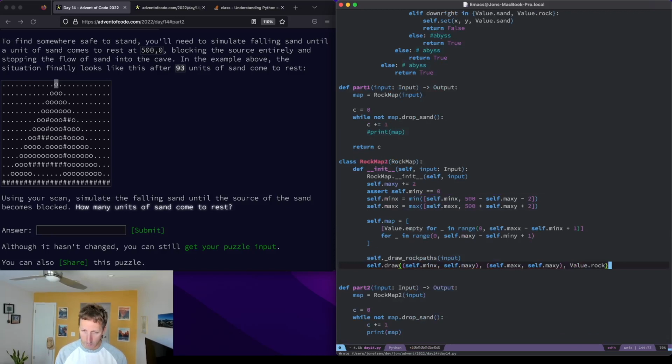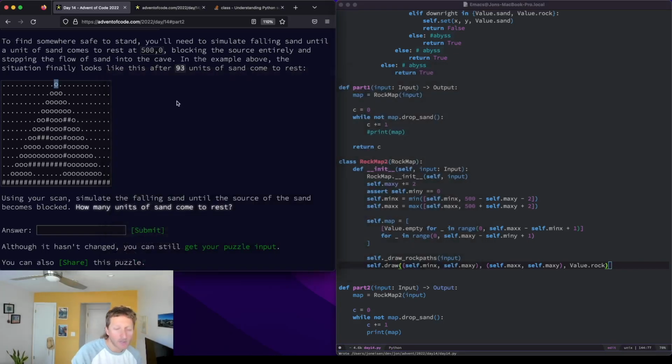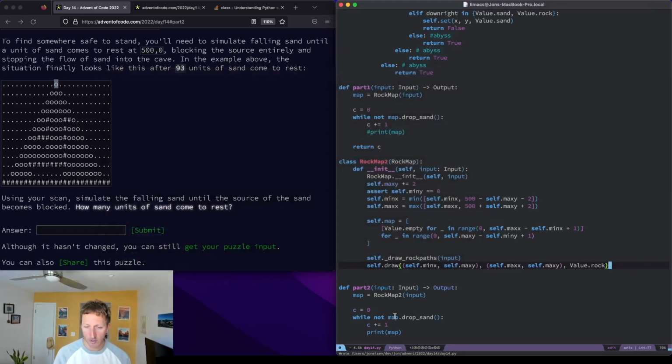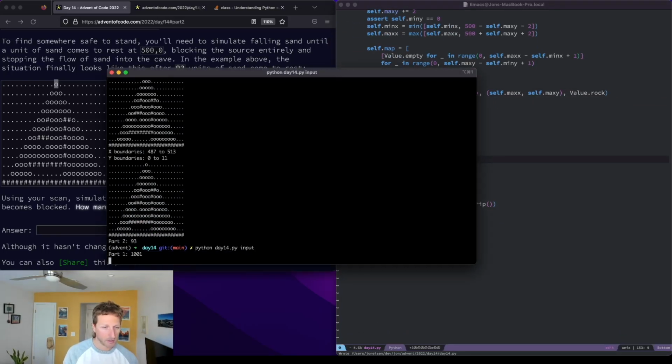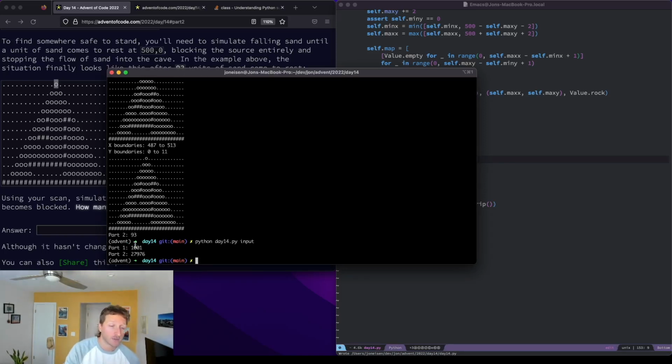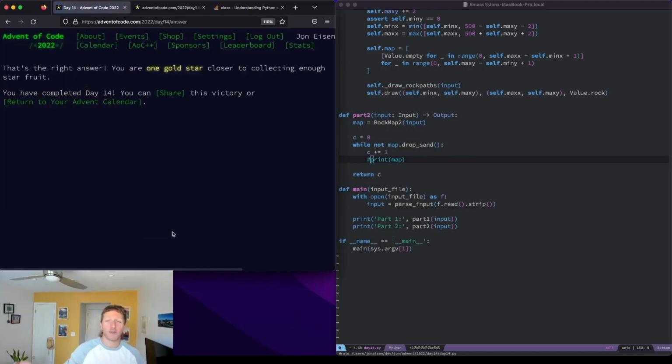So we have to draw the bottom line of rock. Okay, and we got 93. That's correct. Wow, we're on a roll today. I thought this would be harder. It's going to take a little bit of time, but not too long. And we got it right.